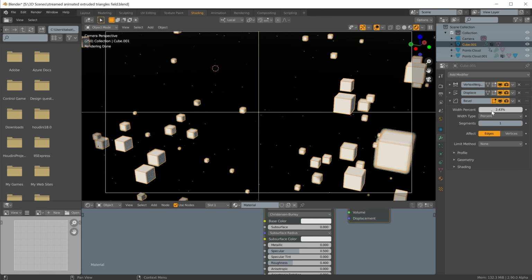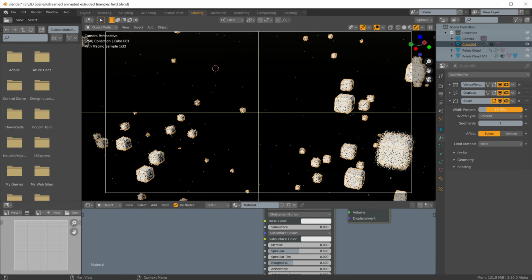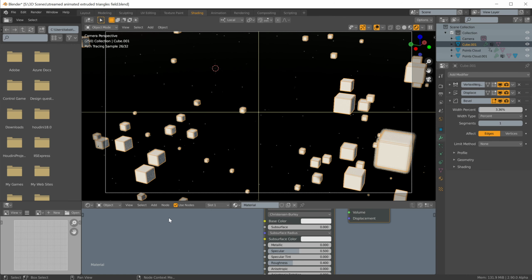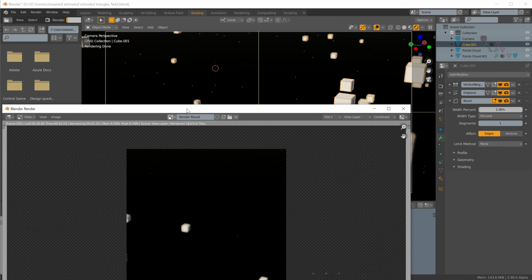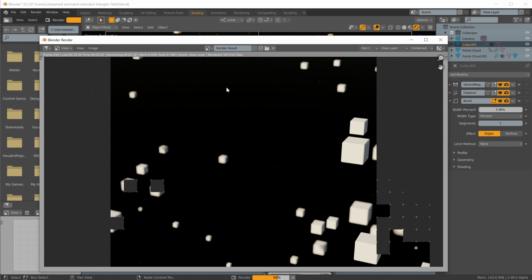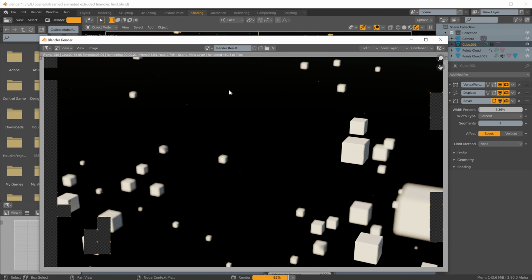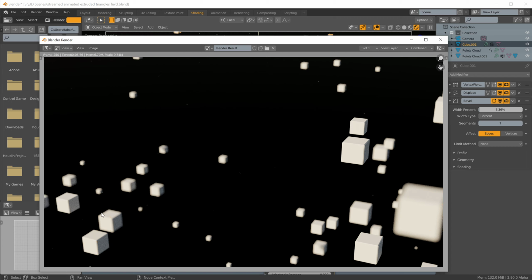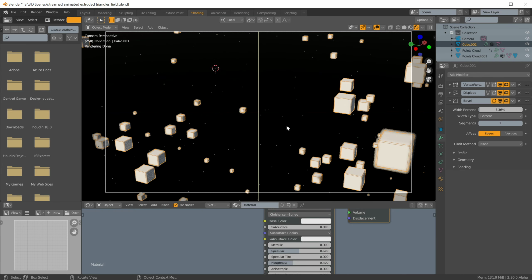Oh, so now we have this thing working. Okay. Let's hit render. Yeah, we need a lot more of these cubes, but the overall idea is clear for now.